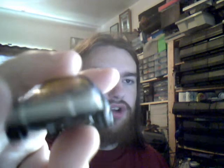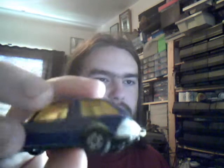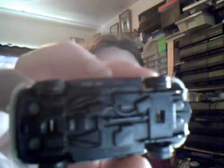Anyway, next up, I have finally at last found my favourite American car. Not the UK favourite car, that goes to the Allegro, Princess and Marina. But in America, General Motors, AMC Pacer, made by Corgi. Found this lovely little blue one, very happy with it. I don't know if these bumpers glow in the dark or not. They look like they glow in the dark. They might have just been chromed, because chrome usually wears off like this. But again, absolutely lovely condition, and it is by Corgi, because it says underneath AMC Pacer, Corgi.